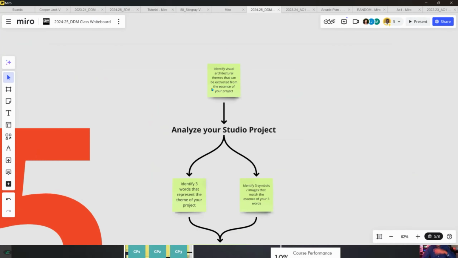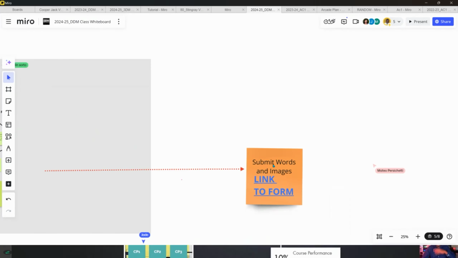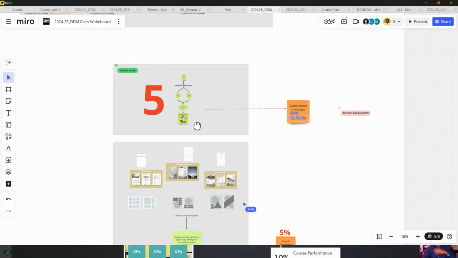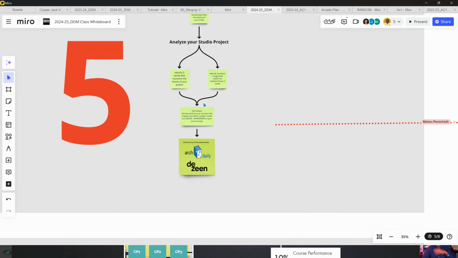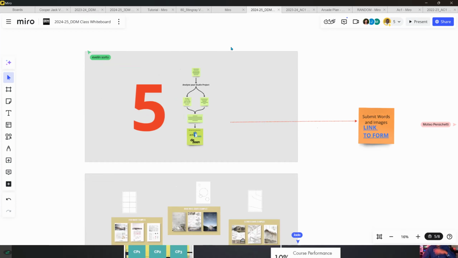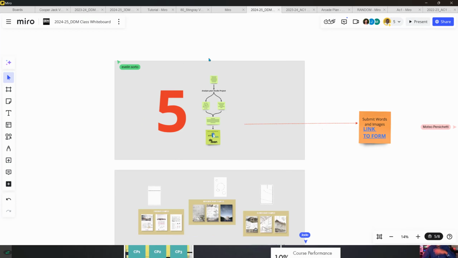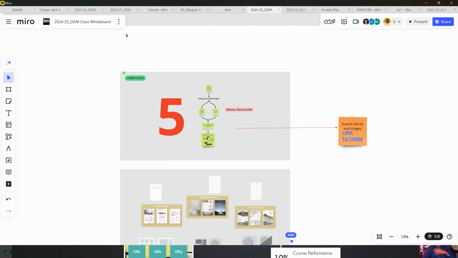Number 5, no. Oh, right. So what I was asking you to do for 5 is submit some words and images. This is in an effort to help you in your poster design. Notice there's no grade beside it, so it is kind of optional, because some of us, when we have a blank page, maybe don't know exactly where to start.